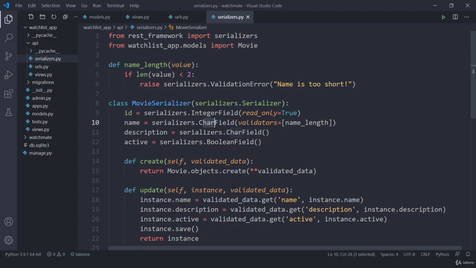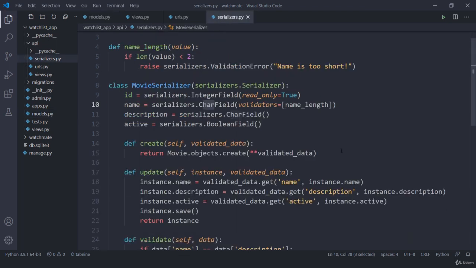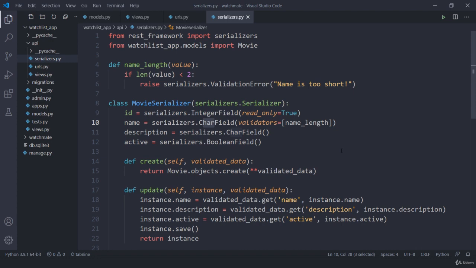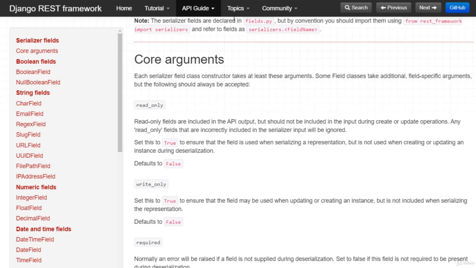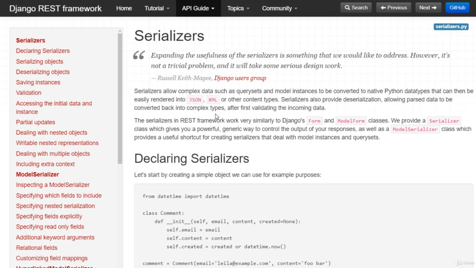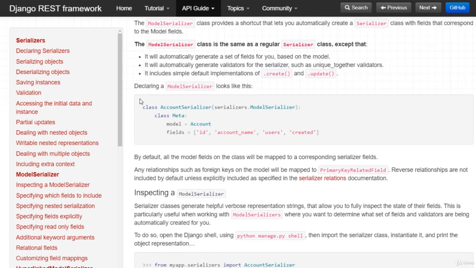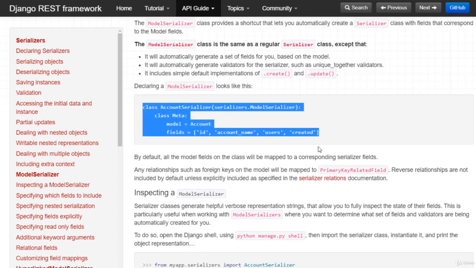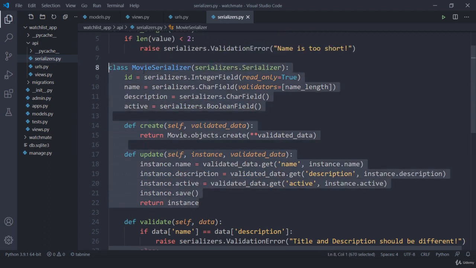In the next lecture we are going to talk about ModelSerializer, and we also need to update our database and add more fields to this model. But in the next lecture let us talk about ModelSerializer and see how we are going to decrease all this length. If I jump onto my serializer, click on this model serializer, you will see that they have decreased the size like this. That means we are going to decrease the complete size of our current serializer.